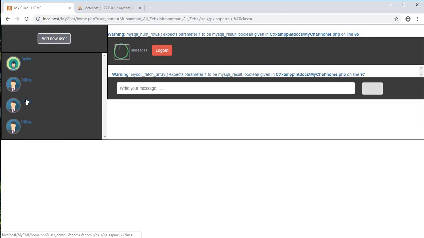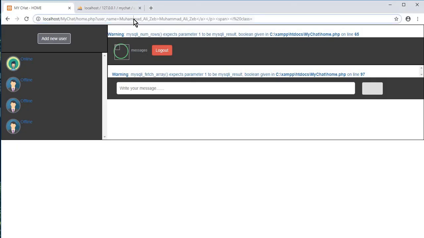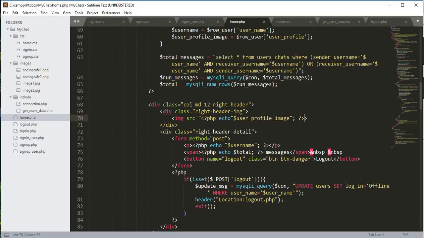it's still not working. Let me just check. So let's just remove this double quote because we already ended it there. Let's just refresh now, click on someone's. Okay, and we also need to remove that one.